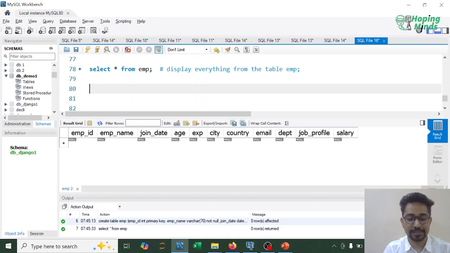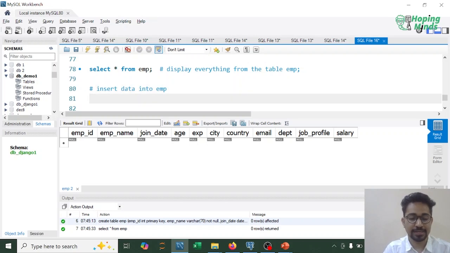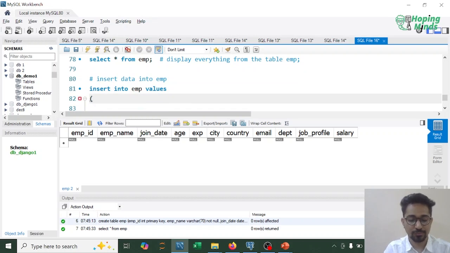Next we need to insert the data, right? So let's see insert data into employee. How to do this? Now there are two ways. I can directly insert it like this: insert into employee values. So what are the values that I'm going to insert? Suppose employee ID 11, employee name is maybe Abhishek. All right, I'm not passing first name. Joining date would be let's say 2022, and then maybe 10, maybe 05. This is the joining date.